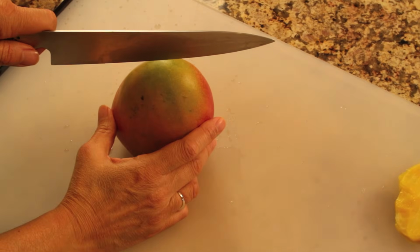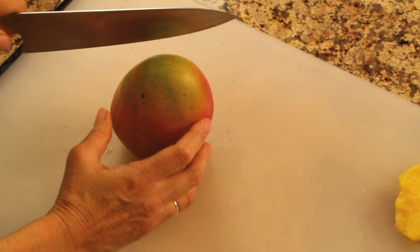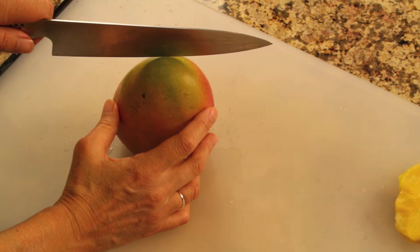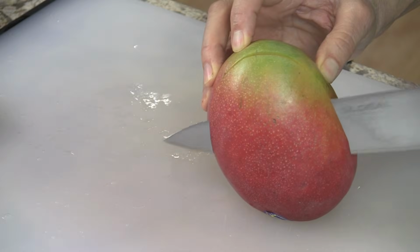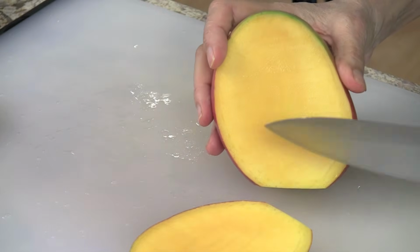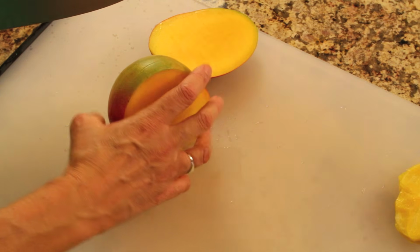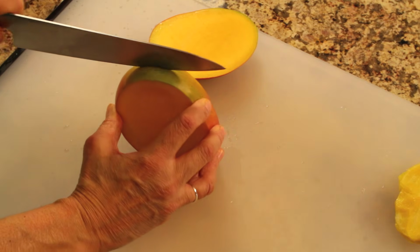Okay, so I'm gonna look for the center of the mango on top. In fact, I could even put a little score in there just to kind of give you a guideline. And then I'm gonna go about a half an inch to the left of it, and I'm gonna slice down and slice off that cheek. Look at that. Now I'm relatively close to the seed, so then I'm going to turn it around and I'm going to cut the other half.